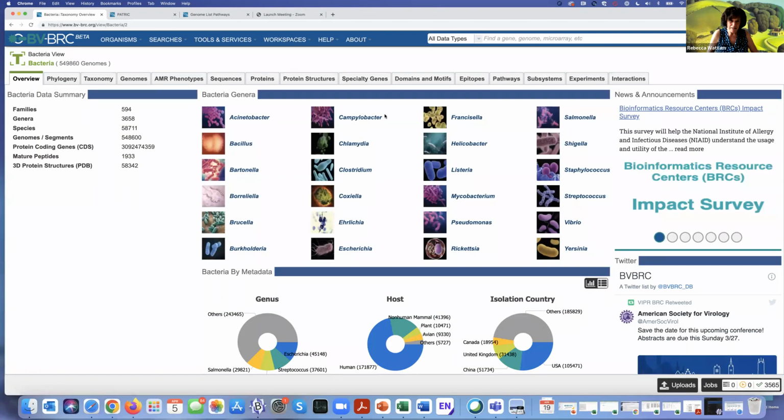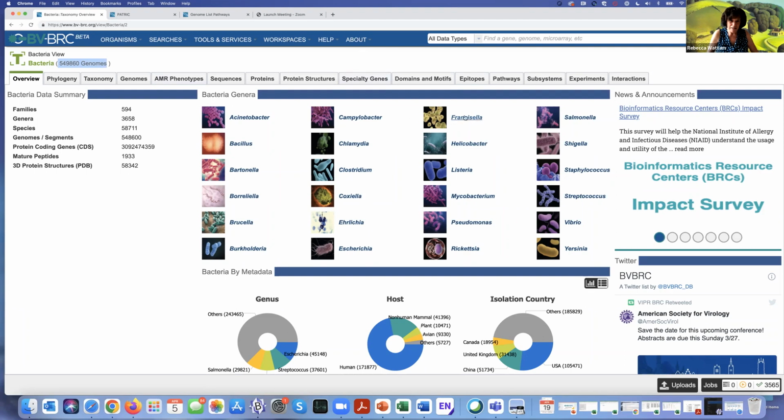And then you, once again, it's the pathogens. But what I want to point out is the number of genomes that we have in the resource, which is almost 550,000 genomes. So now you're starting to see, I mean, it's a gold mine, but it's also a problem for you, right? With this amount of data, how do you find things that you want to compare your data to? So I'm going to step you through that today so that you can see, here's my data, what's close to my data, and how can I compare it to the other data in there.